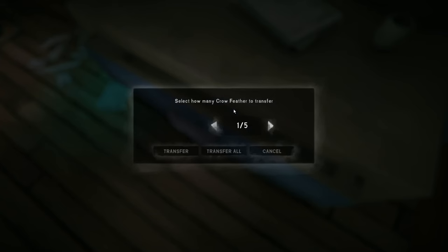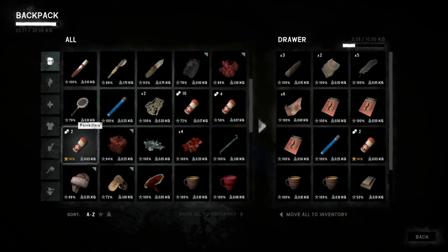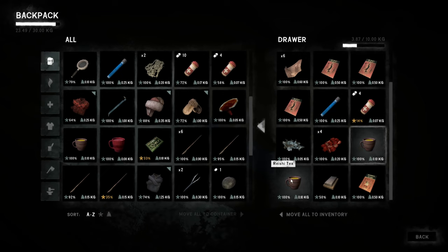Seven cloth — I'm going to drop two of those so I can make a hasty shelter if I need to. Put these crow feathers in here. Cured leather — probably don't need that with us. Emergency stim — always good to have just in case. Magnifying lens of course. Marine flare, yes. Painkillers — man, I don't need that many, but with the way I get sprains... Yeah, I don't need 18. Prepared rose hips — don't need those. Or the birch bark. Those are both reishi teas.